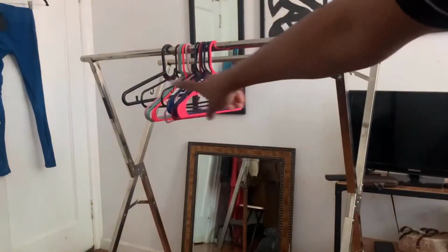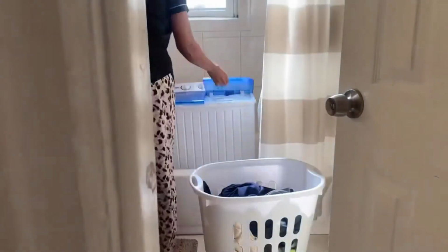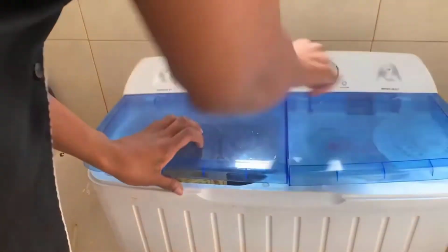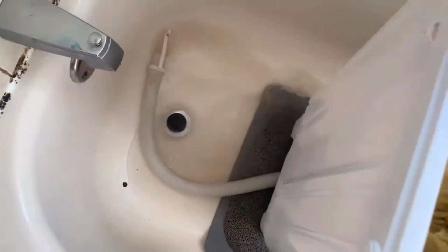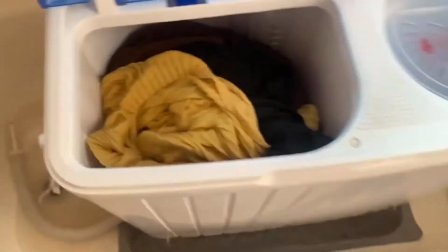This is where I'm gonna put the clothes when they're done drying. Okay, the washer just finished, so I'm gonna go check it out and I'm gonna show you how I just literally put it in the spinner for it to dry. Does not touch the wire, the cord.